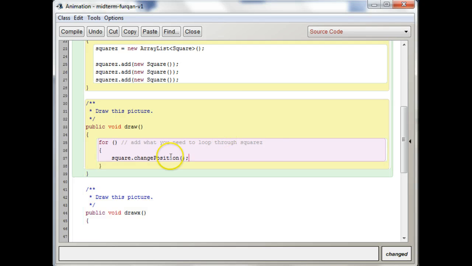And then I'll let you do some thinking on what you need to do. I don't know what I did to mess this up. Why this is purple now? But anyhow, I guess it's because I didn't fill this in. But anyway, you're going to have to fill in this stuff in parentheses, get your individual squares, and for each individual square, do a change position. So you might need to have this loop inside another loop or something like that. But I'll let you do some more thinking about it.